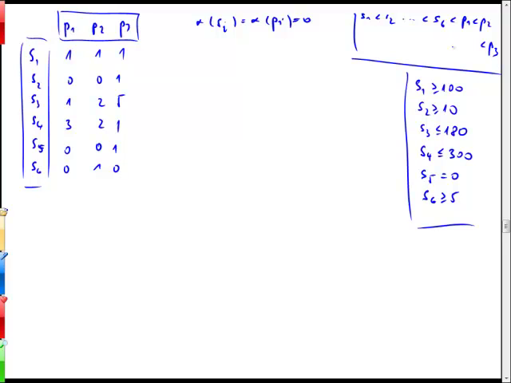And now we have a variable order. We search for the first one in this variable order which violates its bound, and this is S1, because the value of S1 is 0, but it should be at least 100. So what we do is that we pivot and pull the value of S1 to 100.